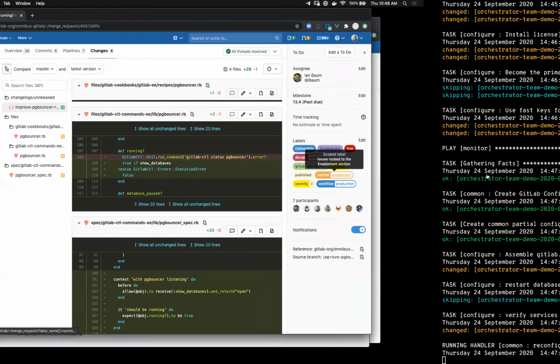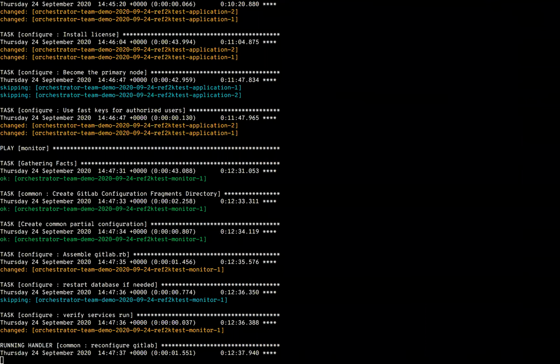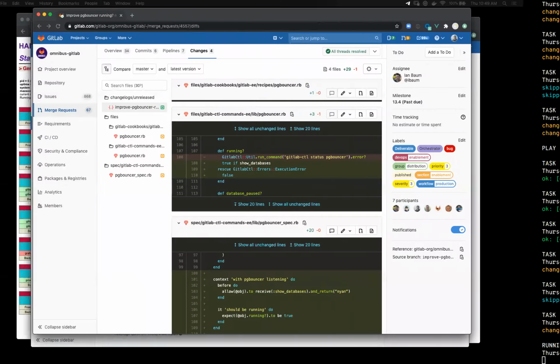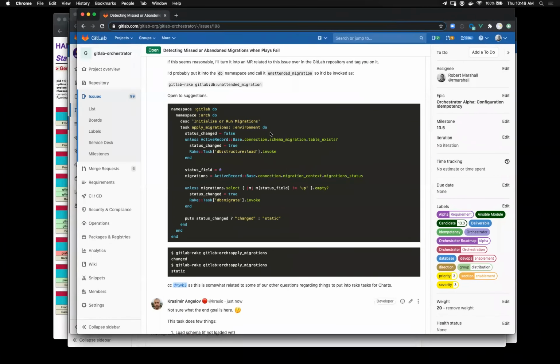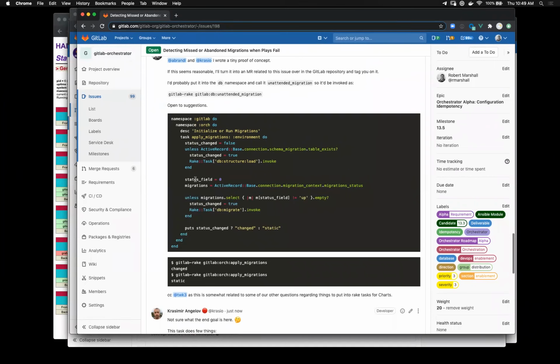To that point, the other thing that we are working on right now is the concept of putting in rake tasks to accomplish some other things. This is a small proof of concept that I worked on. It got done last night. The idea is that when you migrate, currently the orchestrator, when it runs on a multi-database, or in any database, you can run it once and it'll configure, but then the second time it'll break, so it's not idempotent. This is a rake task that will detect: have I actually run or not? Should I load the database? Should I run migrations?